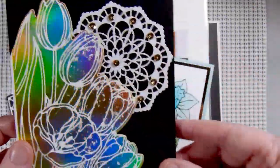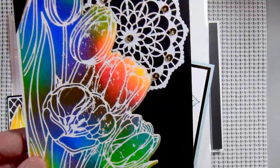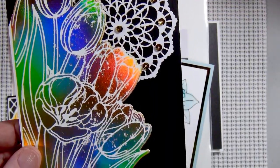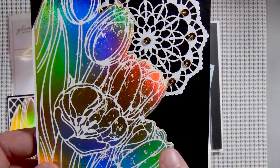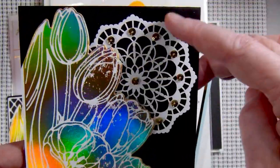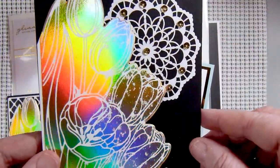Now this turned out a little bit more distressed. I find that when I'm doing the negative piece, the first one always looks more distressed than the second one I'm running through. And so I'm trying to be better about remembering to use a shim, but this was one of my first tries. And here I just put a Stampin' Up! doily in the background and some more gold sequins.